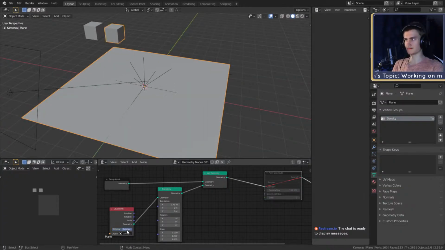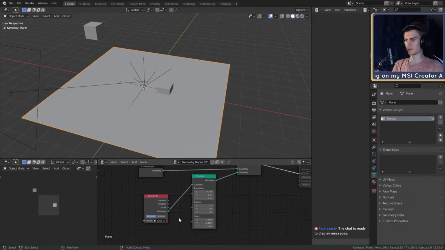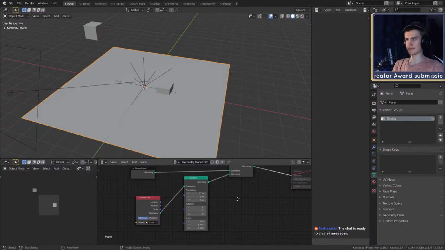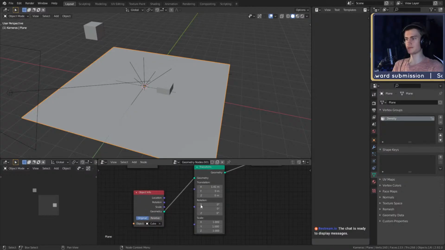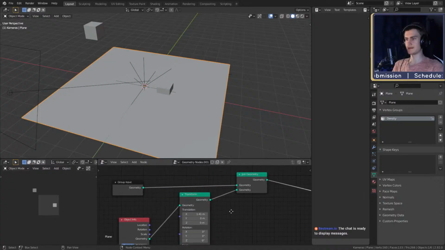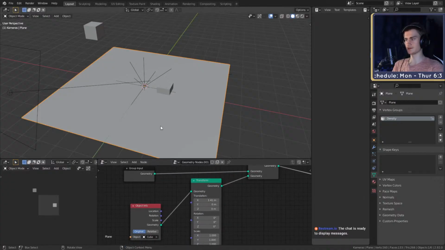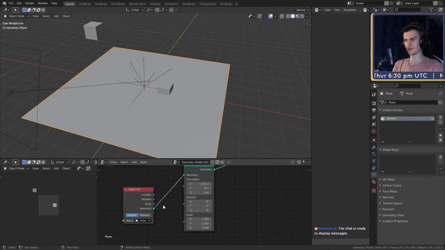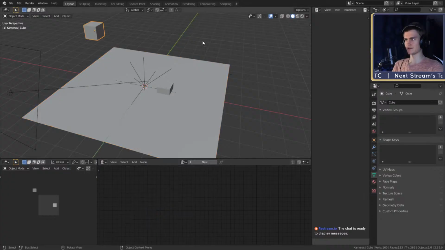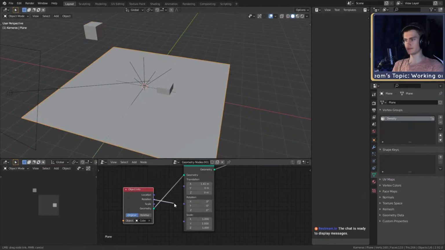What about relative? Okay, interesting. So I guess when I put these three in here, they will place this cube right where this one is, I guess. Location. Oh, translation? What is translation? So if I scale this down, this is not going to scale down. What about going in here? Rotation, scale.